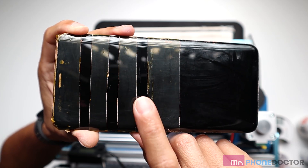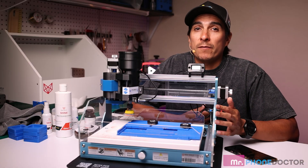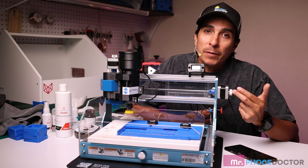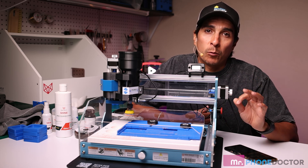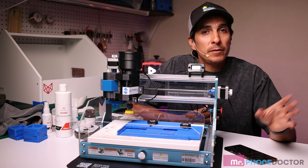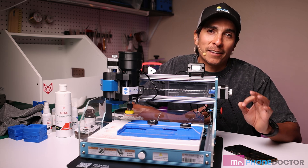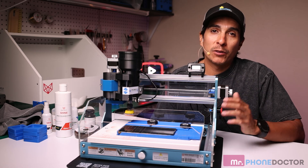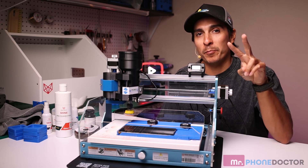You just simply put it in the polisher and you're done. Number six and number seven scratches it had no problem removing. Number eight is going to be iffy, but you're welcome to put the device back into the polisher up to three times — that's what Red Wolf recommends. So if you're not happy, set it back in there and rerun the polish. After a few more polishes, you're going to get that nice clean finish you're looking for. Since we weren't happy with the first results, I'm going to run a second pass and show you the results.